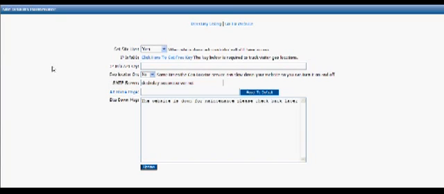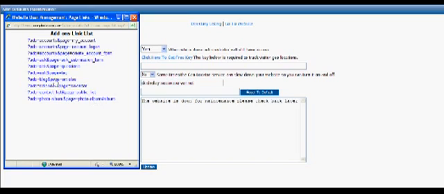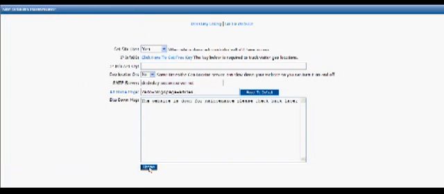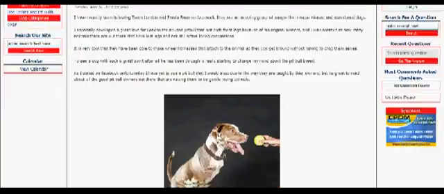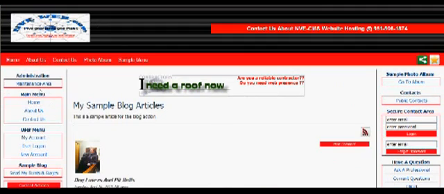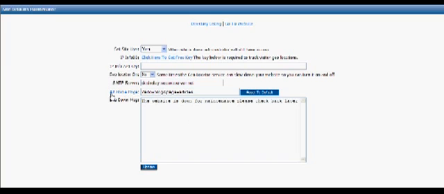Now, if you have an add-on application page that you'd like to use for your home page instead of the default home page, you can click this link. Just running a little slow, and the page opens up. You can click on a page. This is the link to the pages. Then click update. Now, when you go to the website, you'll see that the blog article is the default home page.